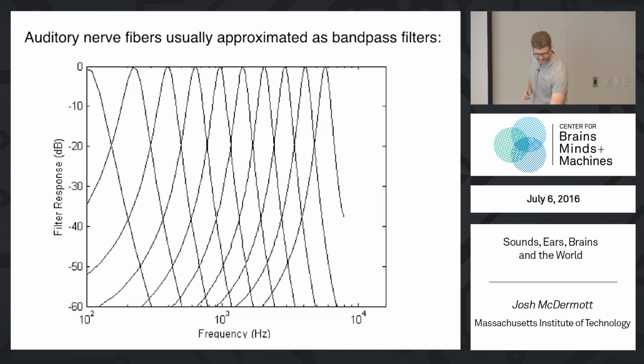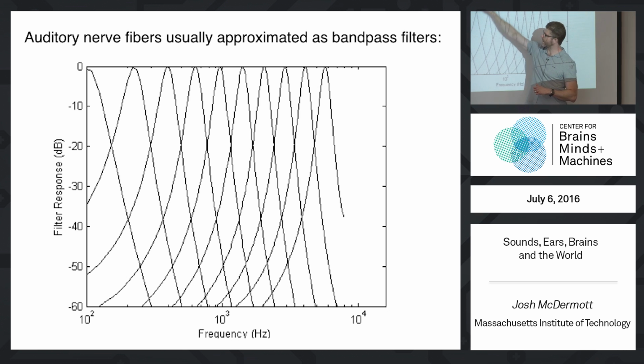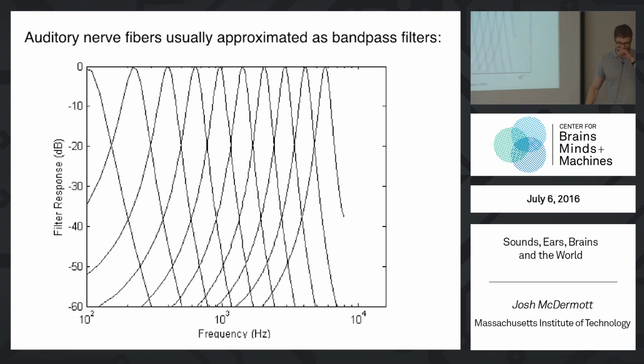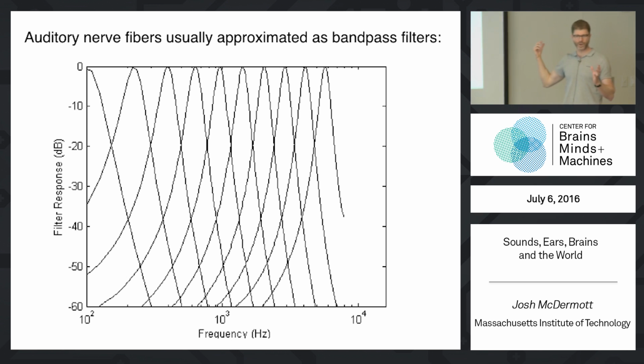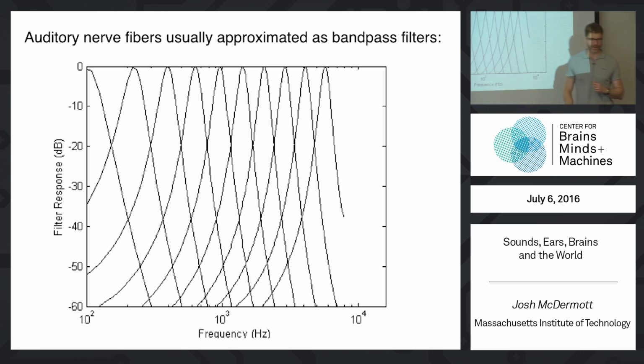And so we typically model what the ear is doing as a bank of bandpass filters. Each one of these curves here, we've just taken those plots and turned them upside down. So you can think of each one of these things as representing a nerve fiber or a filter. And the idea is that sound comes in, and the sound that gets passed through the filter is the stuff that's in this range for this filter, and in this range for this one, and in this range for this one. Okay? And so collectively, we think of what the ear is sending the brain as the output of a whole bunch of these bandpass filters.